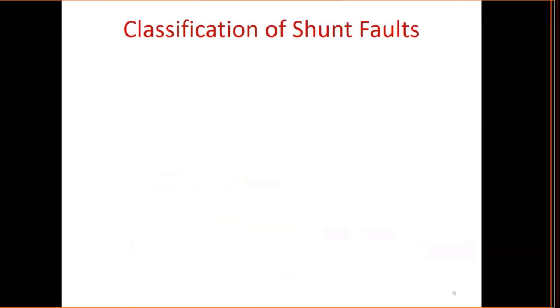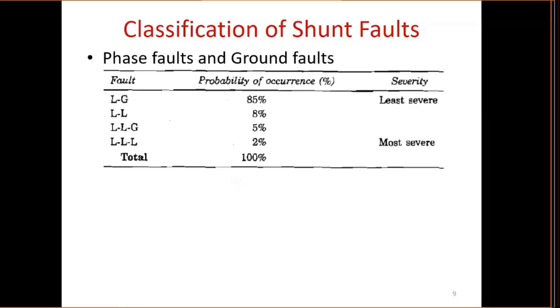So already you know the classification of shunt faults, right? They are phase faults or ground faults. What is a phase fault? What is a ground fault? A ground fault is where only one phase and the ground are involved. Where other phases are involved along with the ground or separately, or only phases are short-circuited, they are called phase faults. Okay. So it has been studied that there are different faults like line to ground fault, line to line fault, double line to ground fault, and also the three phase fault, right?